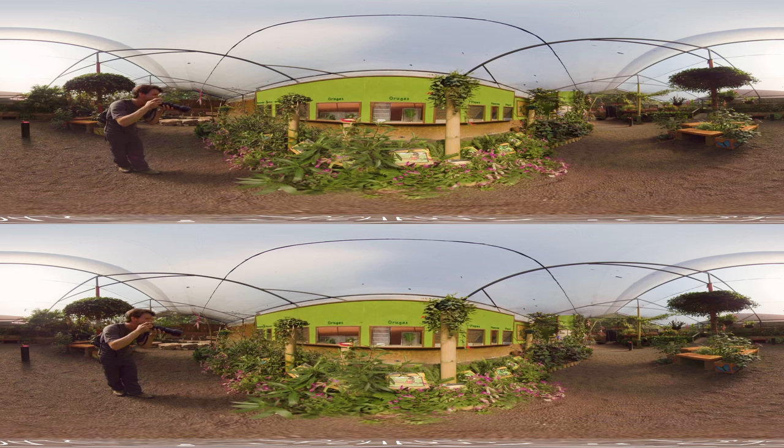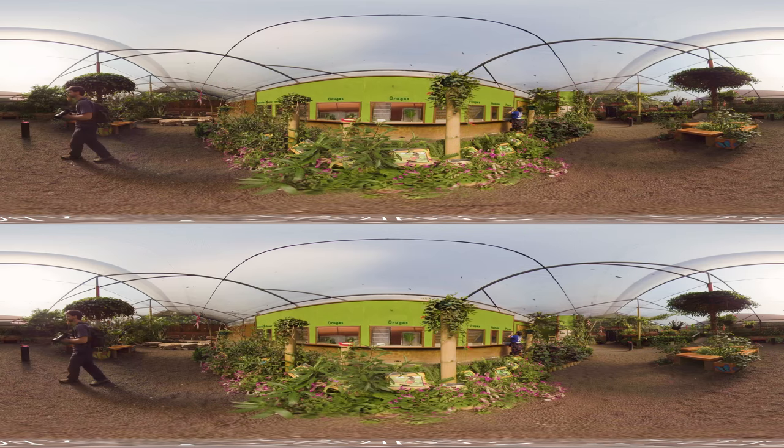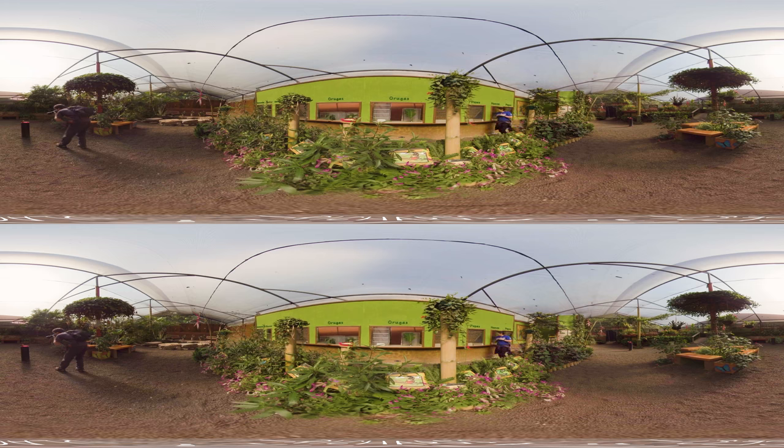If you look right across from you there's a series of displays built into the wall describing the life cycle of the butterfly. They have some really cool stuff over there — many examples of chrysalids, pupae, larvae, and all this kind of thing from different species. I did make a video but unfortunately I was just standing too close to the camera for all of it and it's just a cross-eyed mess, so the next best thing is to just tell you about it from over here.